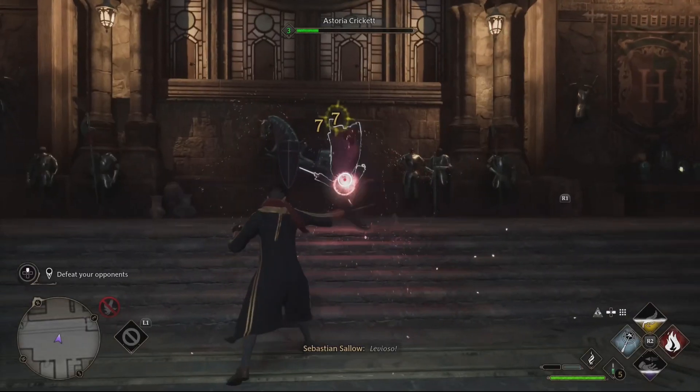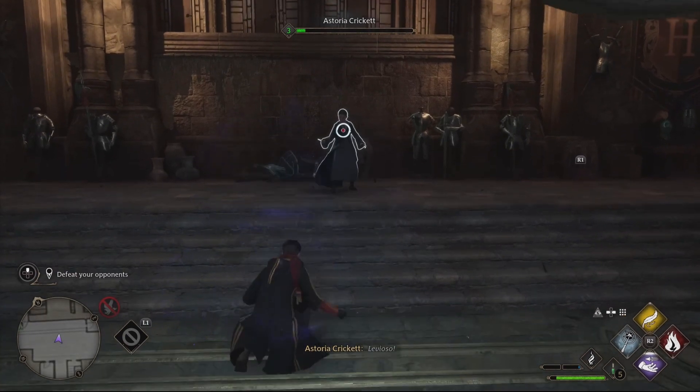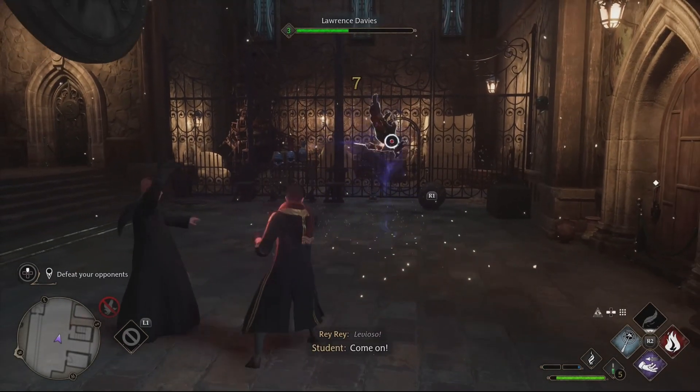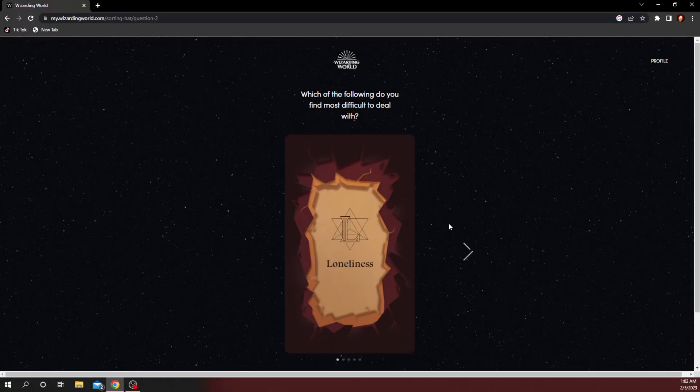If you aren't satisfied with how your wand looks, make that choice prior to locking it in. There will be a ceremony of sorts that will lock it in, so just keep that in mind as you're playing through the game. Now, in my opinion, if you want to have the best overarching and most immersive experience — and this is strictly opinion only, it does not have any weight past that.